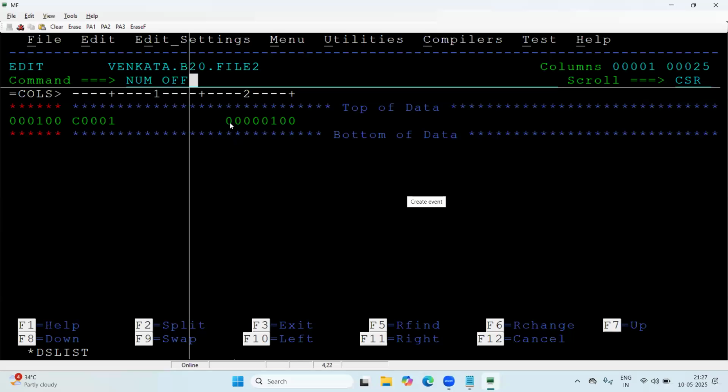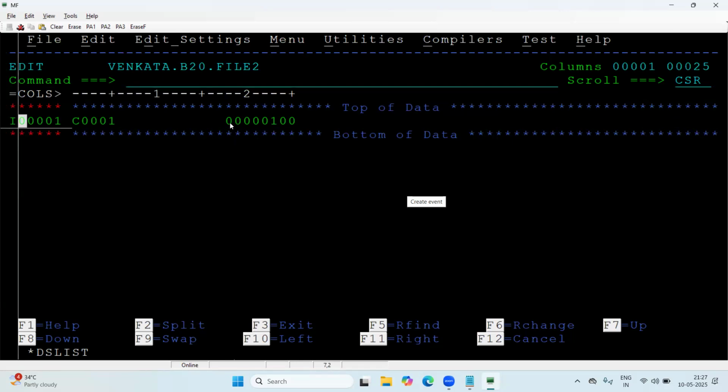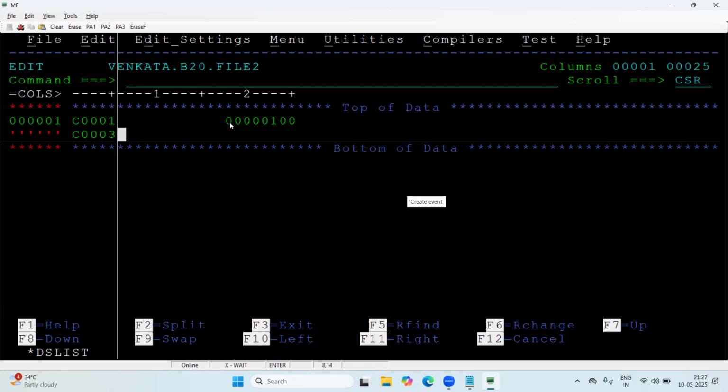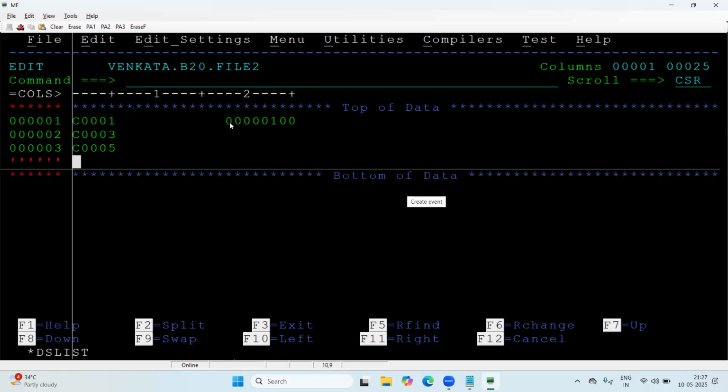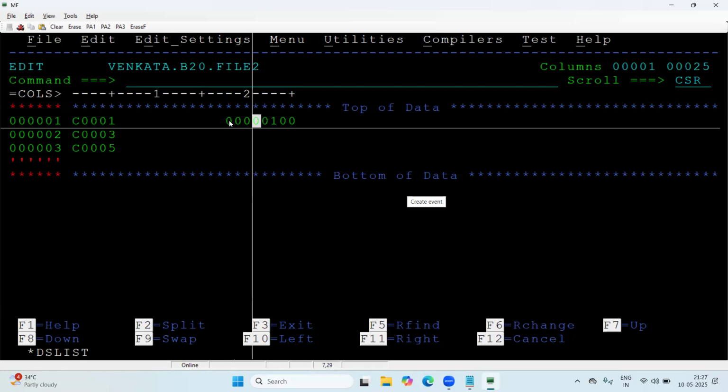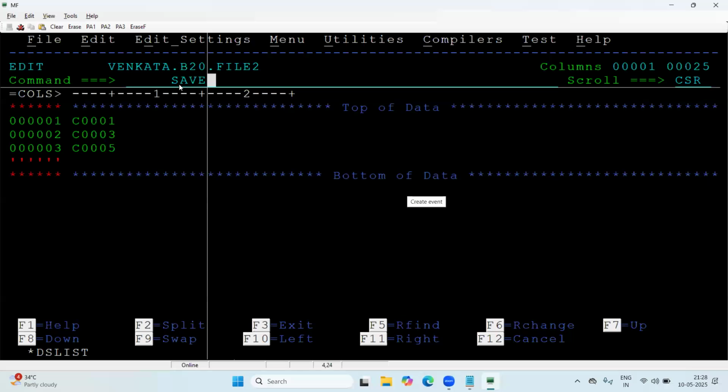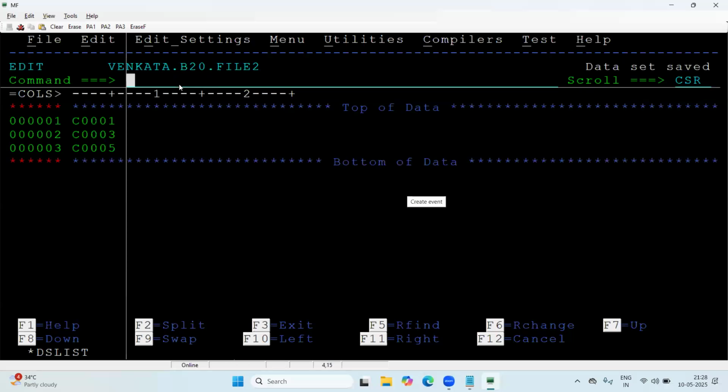NUM ON means it will generate numbers automatically. To stop generating numbers, we have to use NUM OFF. So I type NUM OFF. I'll write C003 and hit enter. Type the data, hit enter, it will go to the next row. So now you see that the numbers are not generating. But how can I overcome this? Just go there and manually delete it. So this is how you can restrict generating the last 8 digits number. Okay, is it clear?